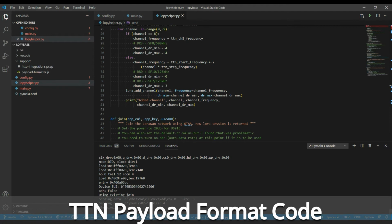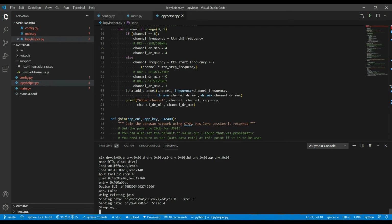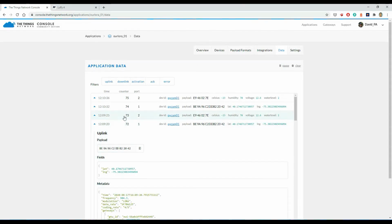So data's been sent to The Things Network, and it's been sent in these binary formats. Port 0, BE9A, which is my longitude and latitude, and also on port 2, this format E902, which doesn't mean much as a binary. So let's go over to our Things Network, and we see the data coming in. We see these BE9A, E9 data coming in. We see that the port is recognized, and it's being translated into the real values here. This is done in the TTN network through setting up the payload format.